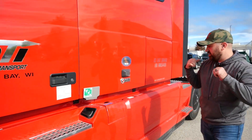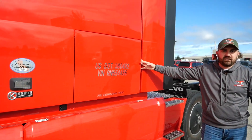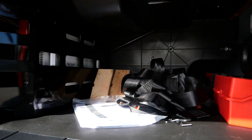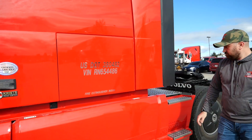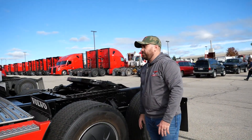Shore power is going to help us reduce our idle, which is a huge goal of ours this year. Moving back toward the back of the truck, we do also have some cargo space here. This is a door that you can actually open from inside the cab for storage space — so if you need oil, coolant, or anything else you need stored, you can store it right in here.